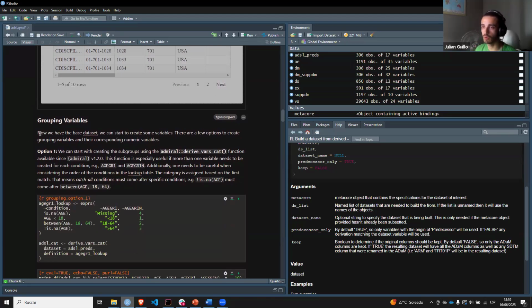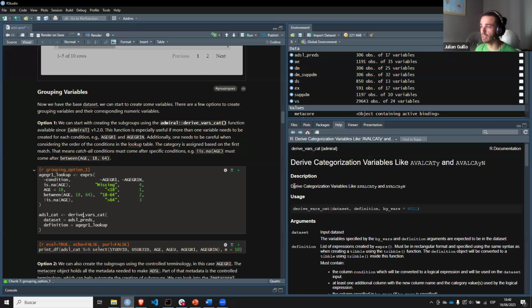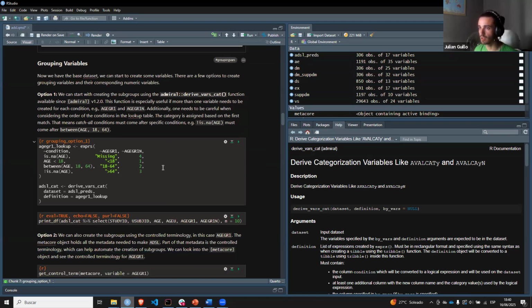Now we are going to start deriving some variables that are grouping variables. For this, we're going to use the admiral library, and we're going to use mainly this function, derive_vars_cat, which is basically used to derive some categorization variables, like for example age or race or other things.